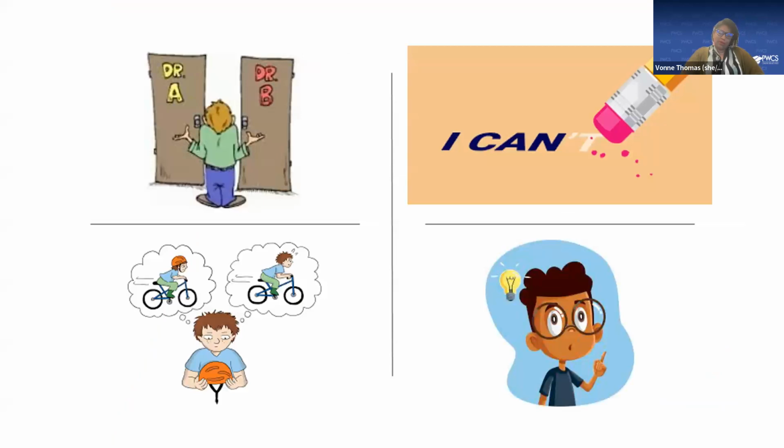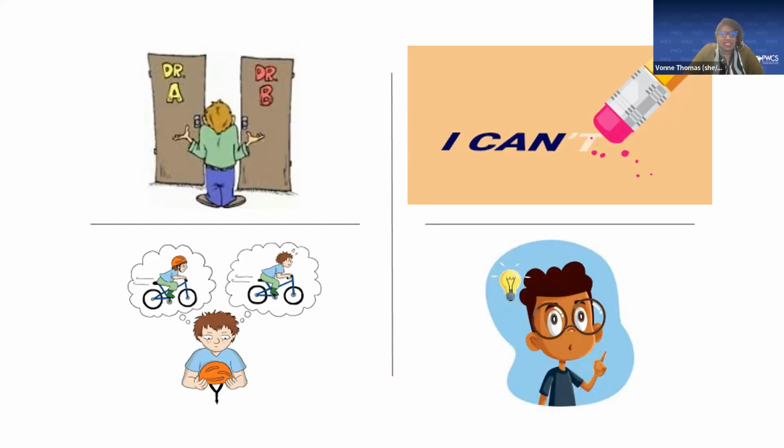And this should be easy because we've done them all. So we have a person at the top and he's trying to figure out which door he should go into. We have a child in the bottom and he's like, should I put on this helmet or should I not put on the helmet? Maybe I'll just ride the bike without it. We have a kid at the bottom and it's like light bulb. And so here we have decision-making, right?